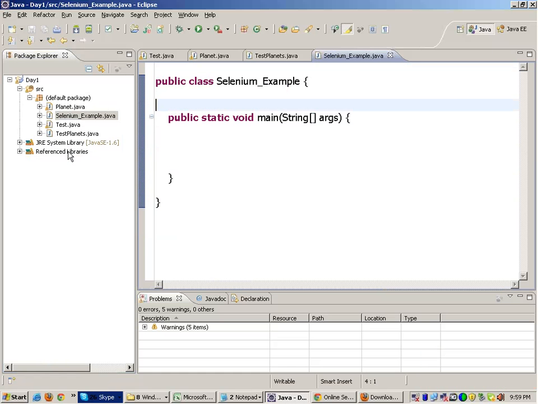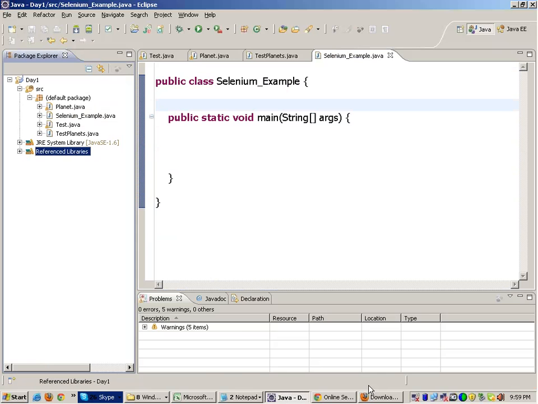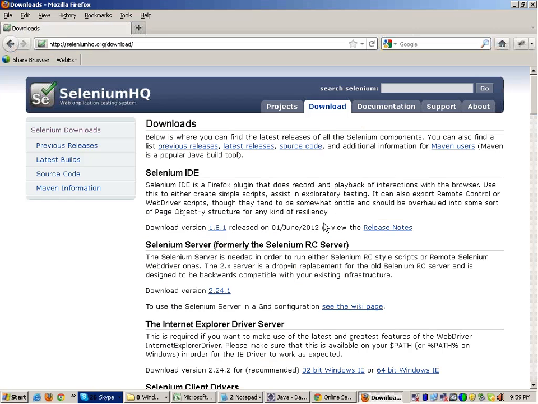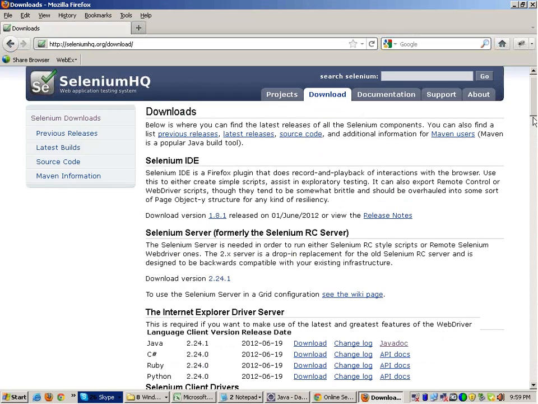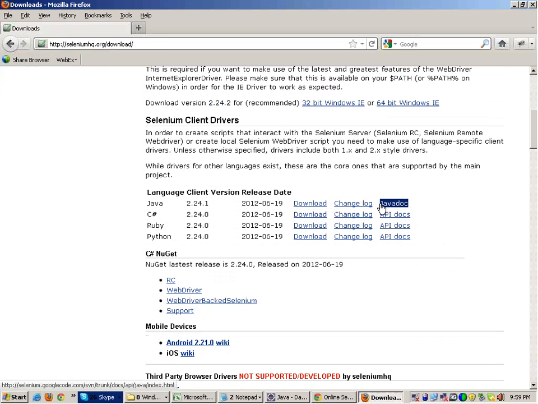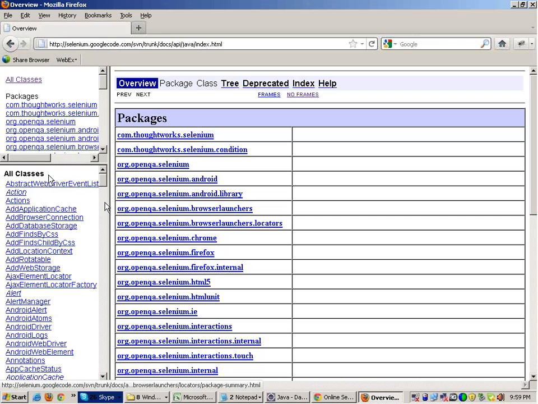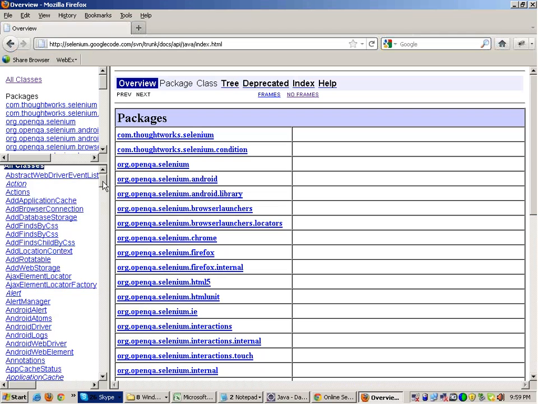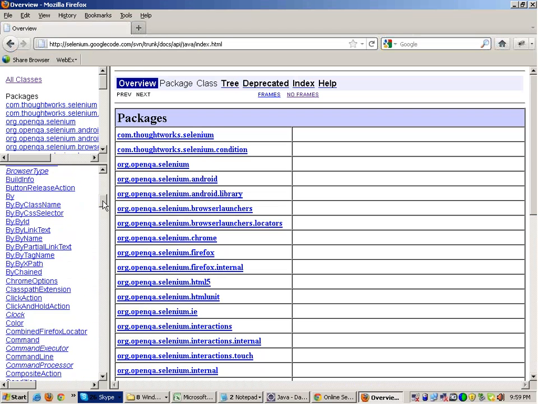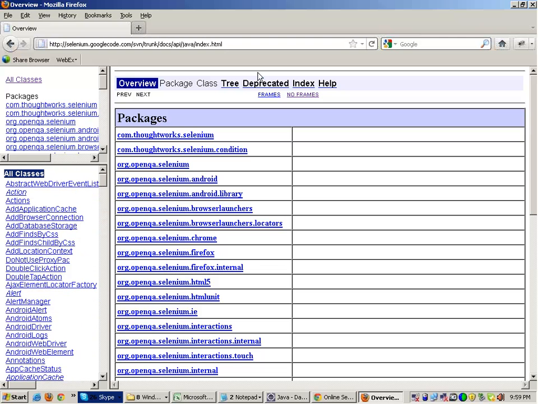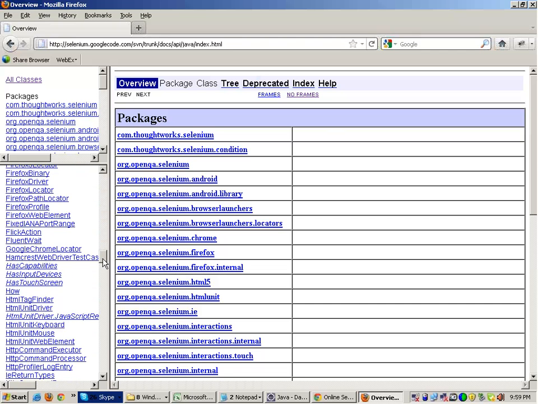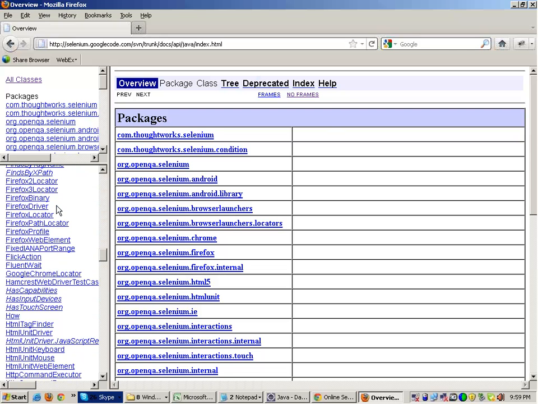reference libraries, okay, you can go to the documentation of Selenium, which I told was pretty technical. Okay, you can go inside the Java docs out here. When you go inside Java docs, you see that these are all the classes present in Java docs. These are all the inbuilt classes in all the jar files. Okay, so there's a class known as Firefox driver. You need to create the object of this class and you can do testing with Firefox.